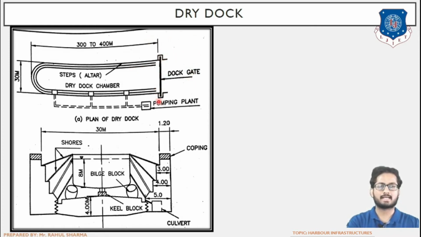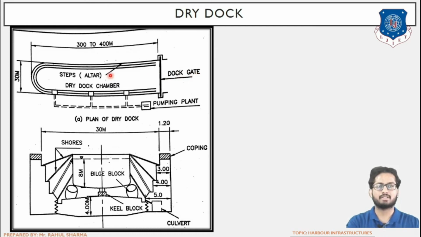First of all, the gates are closed and the dock might be empty or might be having water as well, because right now there are no operations being carried out. So now this gate will be opened, and so after opening the gates, the water from the harbour will enter the dock. Till when it will enter? Till the water level in both the portion, that is harbour and dock, becomes same. That is the normal law of gravity. So it will be entering the dock until the water level becomes same. Now when the water level becomes same, the ship will be allowed to enter from harbour to the dock.